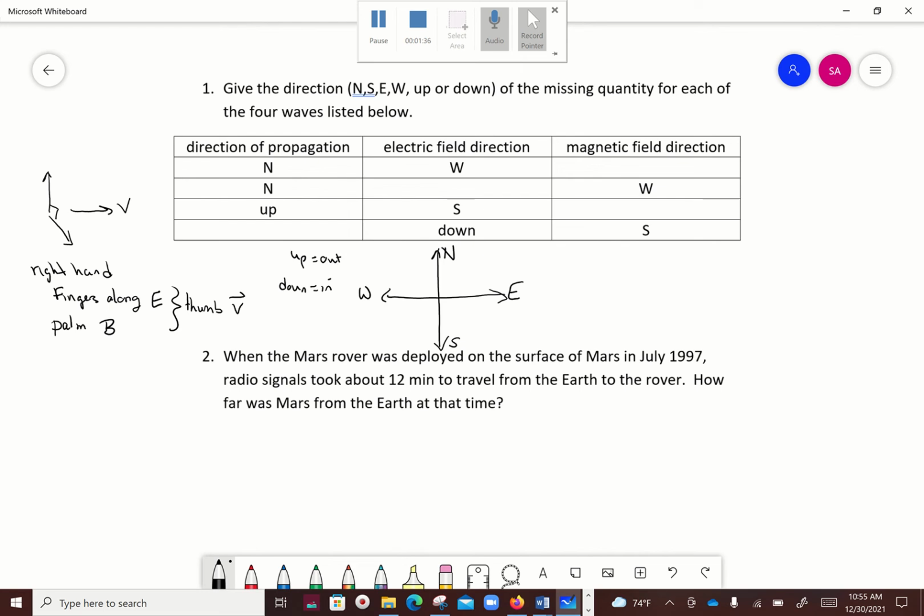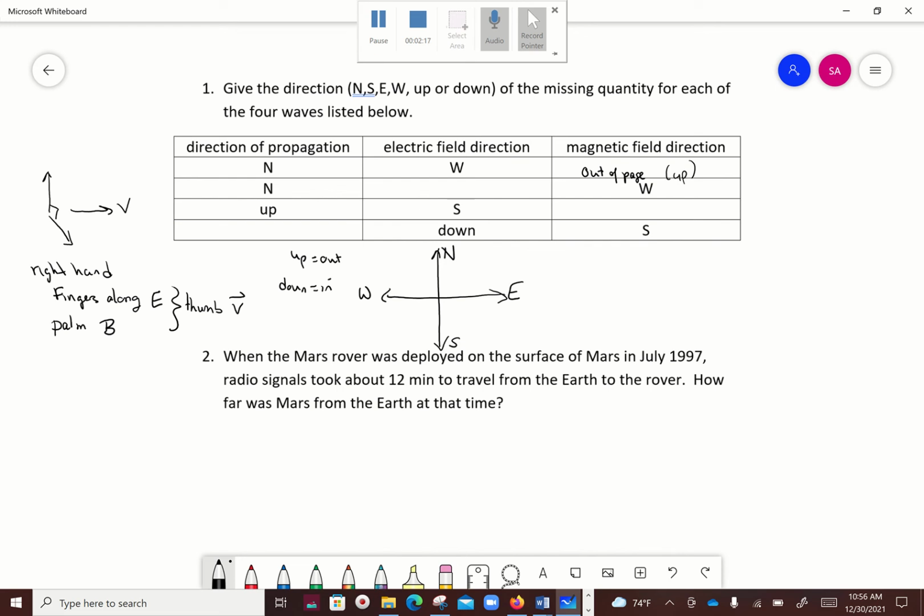Okay, so we've got the wave moving north, and we're told the electric field is west. So the direction of propagation, take your right hand flat. Direction of propagation, that's your thumb. So you need to lay your hand so that your thumb is going towards the top of the page, or the top of your screen right now, and your fingers are pointing west. So if you do that, you're going to find the only way you can do that is to have your palm facing out. So the palm is the direction of the magnetic field. So that's out of the page, or we might call that up towards the ceiling if you're doing it on a flat sheet of paper. Okay, so that's the first one.